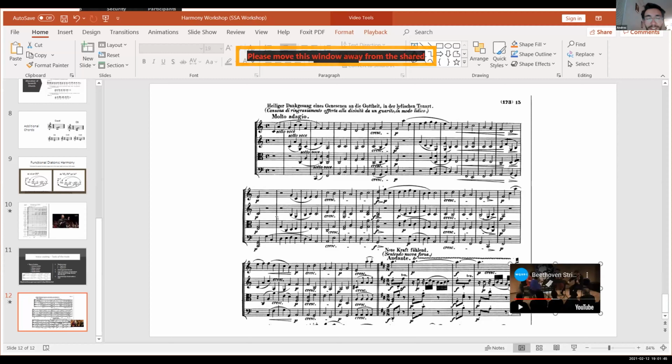Great. I would really encourage you all to go and listen to the rest of this movement because it's really beautiful. It's this kind of somber, reverent chorale beginning that is then broken up by these joyous and rejoicing of life sections that you see down here in the Andante. But I'm not going to play it for you. And then Beethoven comes back to this kind of chorale type music in between.